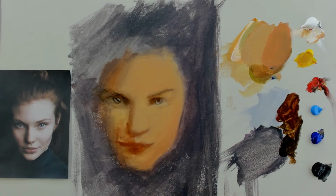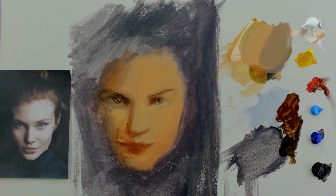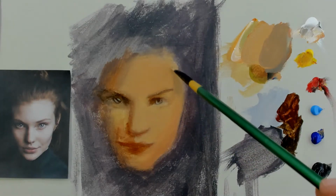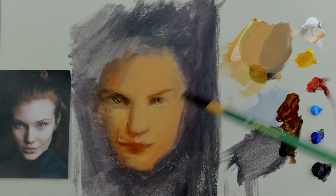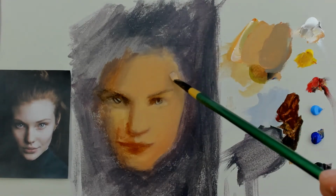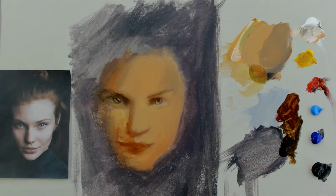Okay, this color doesn't work. I've got to grade down this color more, not black. That was too much black. Okay, blending with the same brush is working. You can see, I'm changing the pressure, okay? Here I press more and here less. But let's see, this is a little bit wet. That's why it's kind of working.